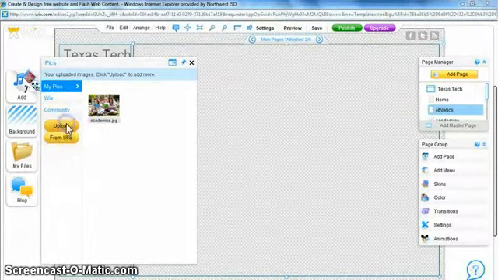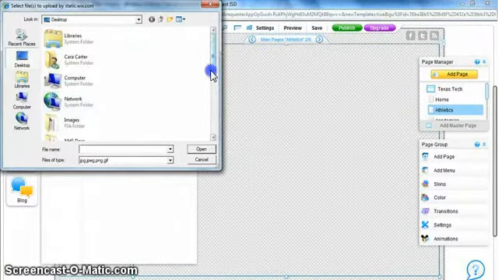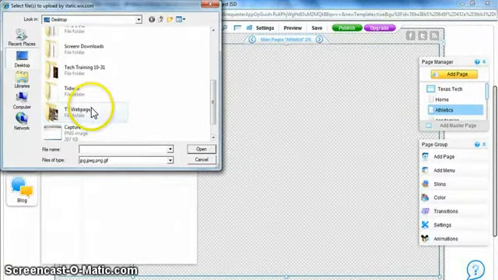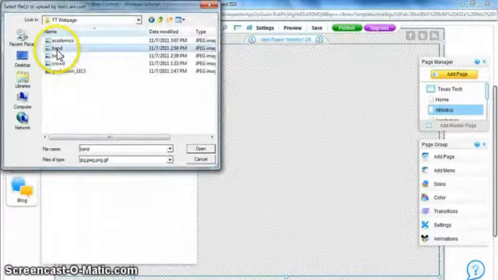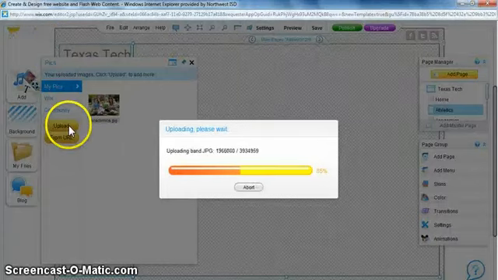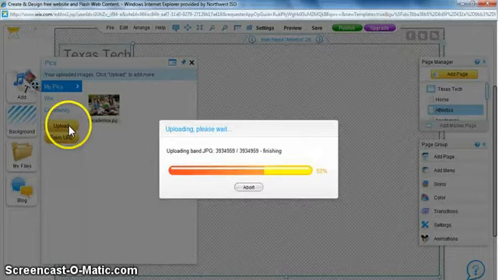And it'll save them here to your library. You can upload them one at a time, or you can upload actually all of them, but sometimes it seems to be more effective to just upload them one at a time.